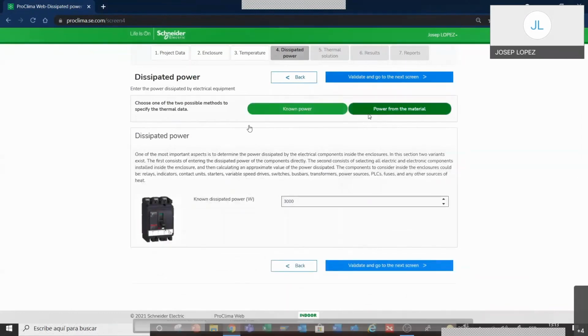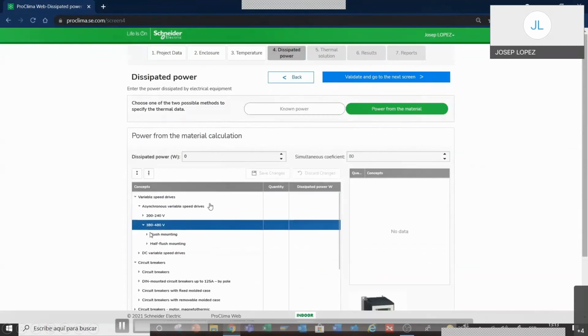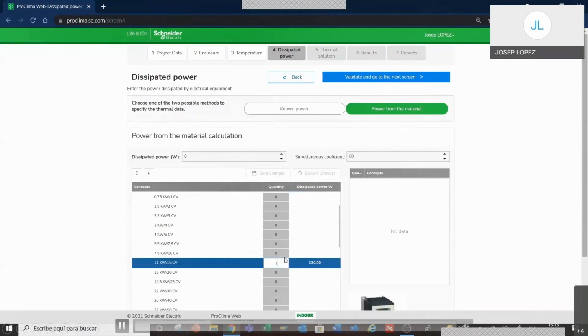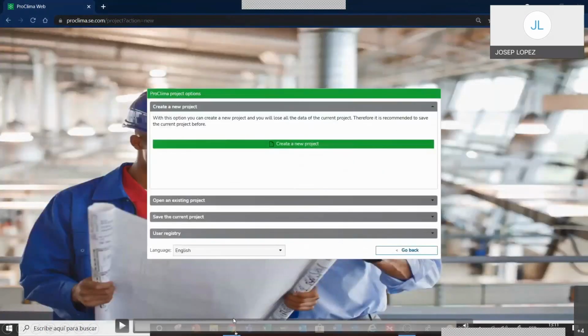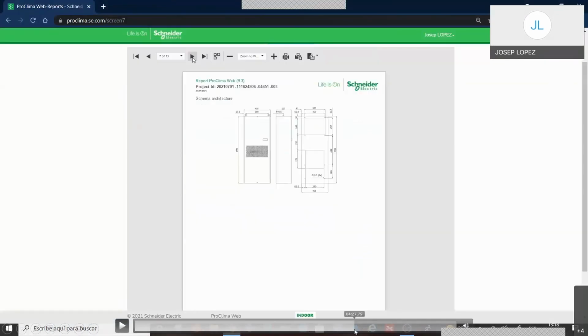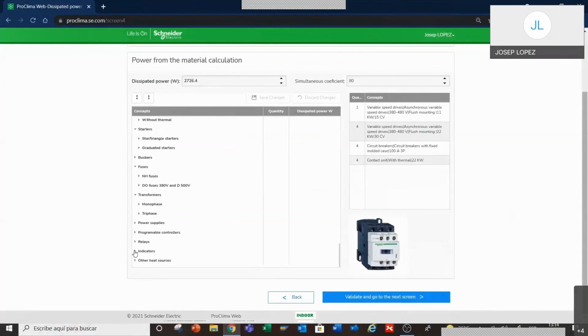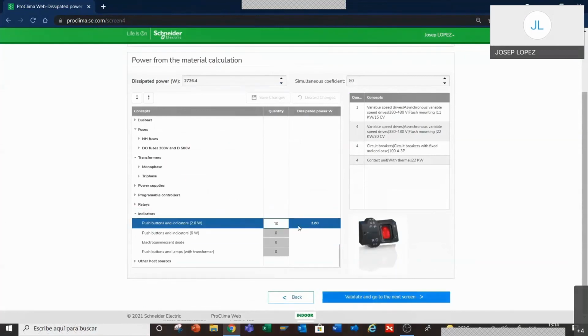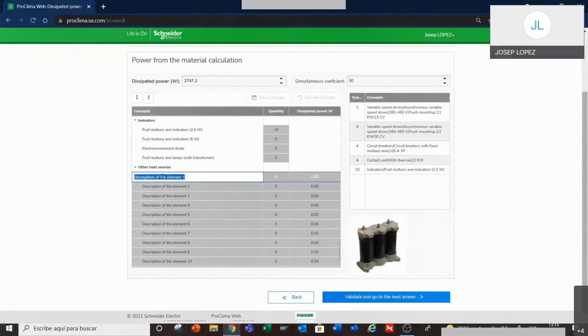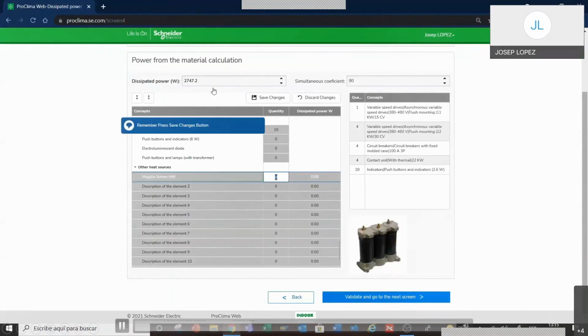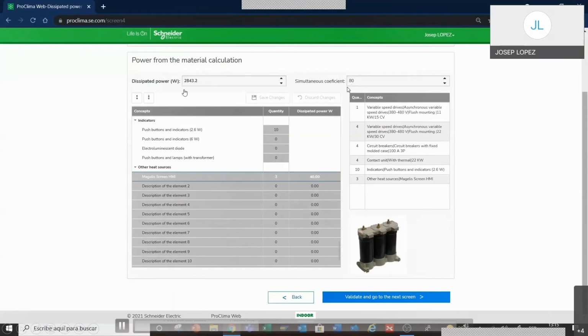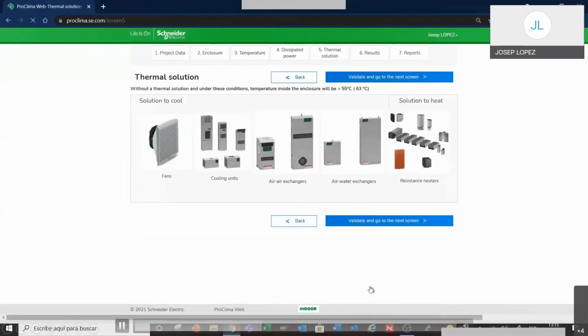And in the power dissipation mode, we can integrate the total value, or we can declare the full list one by one, because as we are Schneider, we produce these elements. Let me go back just a little bit. Yes, we were here, sorry. So here you can see that you generate the whole list one by one, indicating numbers and saving. And on that you can configure. At the end, you have the possibility to customize products that do not belong on the list. And here you have the total amount and the coefficient of simultaneity. Imagine if the installation doesn't stop during the night, the coefficient will be 100. Okay, so here you see, and we can jump to the next slide, thermal solution.